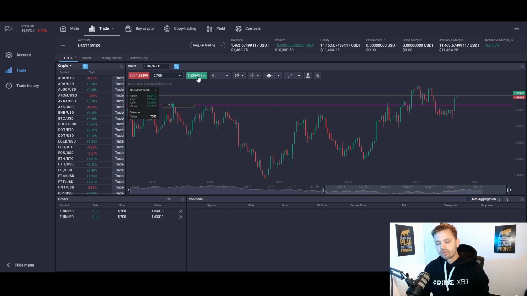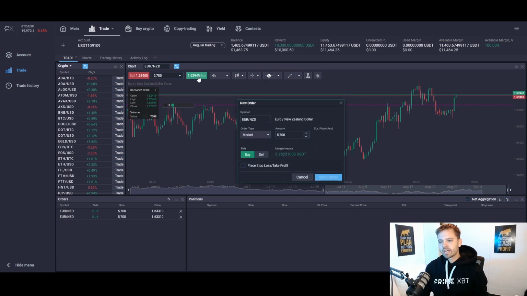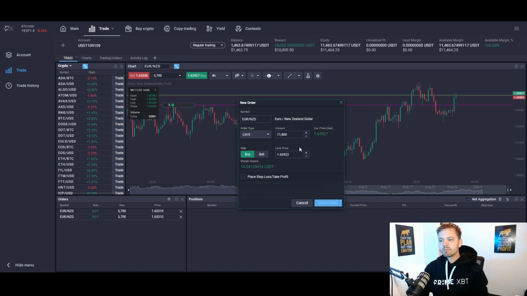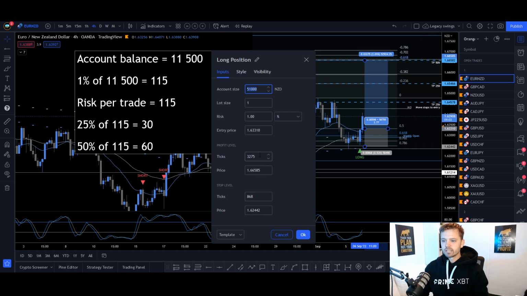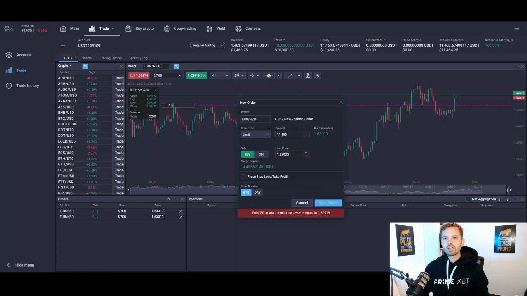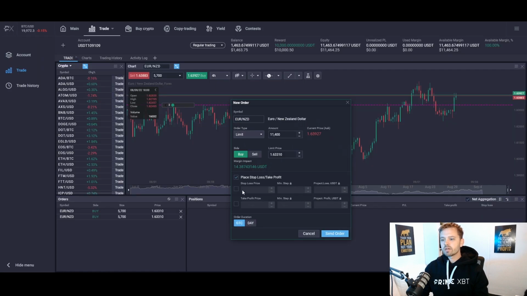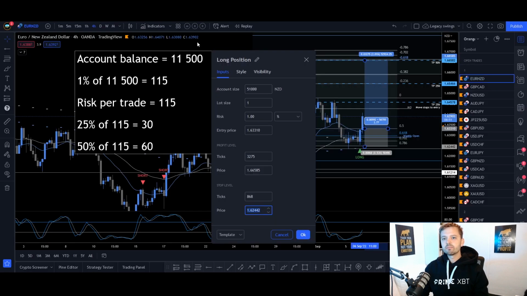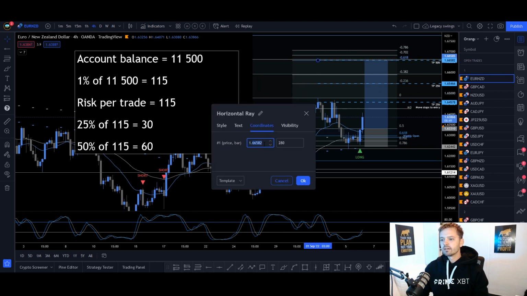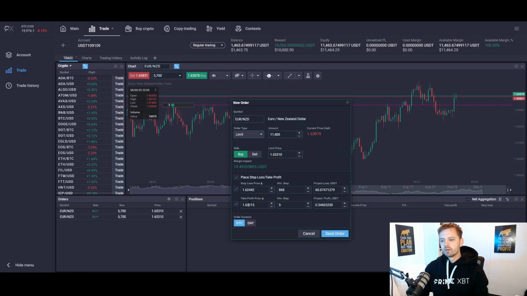And now for the third position for TP3, we obviously have to double this amount right here, because remember this is 25% and now we want to have 1/3 and last position for 50. So it's going to be that one times 2, which is 11,400, right? Now the limit buys, everything is going to be the same. So we copy the entry price, paste that one. We're going to copy the stop loss price, paste that one in here, and then we're going to be copying the price of the last TP, which is this one right here.